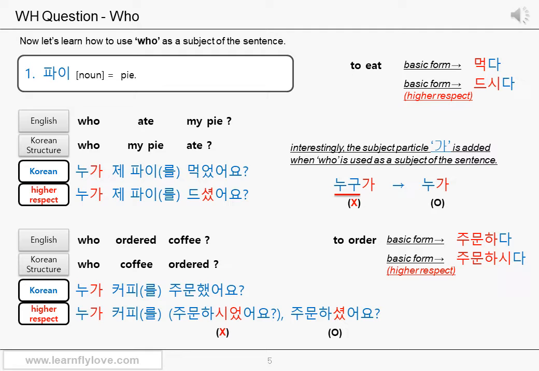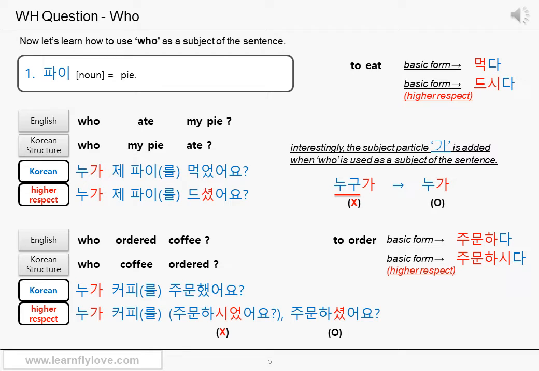You might wonder if you can use the particle 은 or 는 when who is used as a subject. The answer is yes. When you make more than one question consecutively using the conjunction and or something, for example, who ordered cappuccino and who ordered espresso, you can use the particle 는 actually, like 누구는. We'll definitely learn about it later again. But until then, you just use 누가. Not a problem at all.